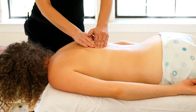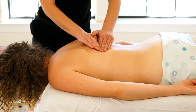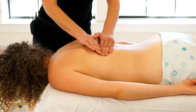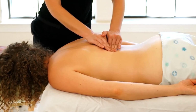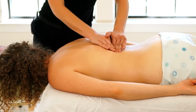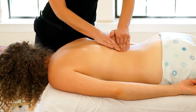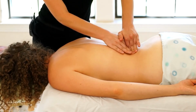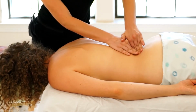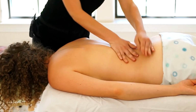I also like to encourage anyone with back pain to think about their pec muscles and to start maybe doing some stretches for those. A lot of times in our daily lives we drive our car, work on the computer, do all sorts of things that are directly in front of us. And if our pec muscles are tight, then our back is going to be tight. And that's just kind of a rule of thumb.